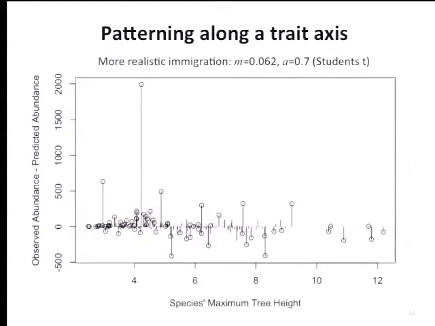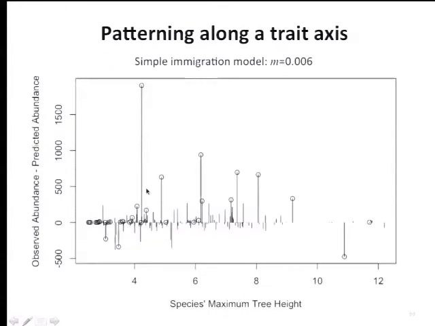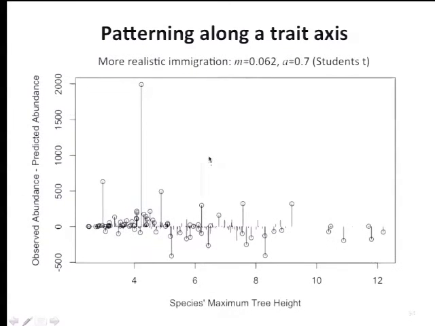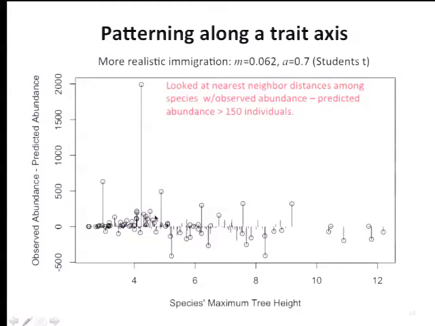Here is another way of looking at it, with a more realistic dispersal where I weigh the plots around it more highly. They're still selected for, but there's less of an abundance gradient. And it's somewhat suggestive. Some of the species between these are selected against. This seems to somehow be some optimal place, or at least there's a lot of species for which maybe their maximum tree height is underestimated.